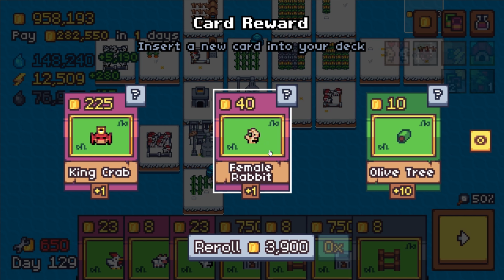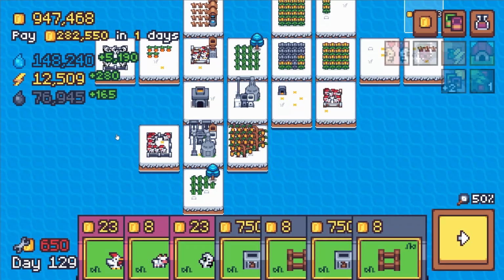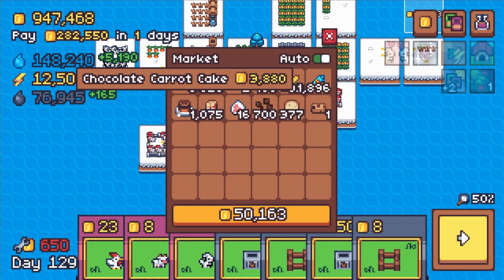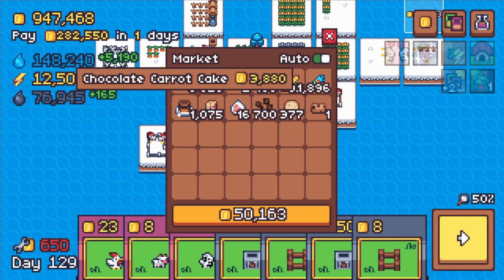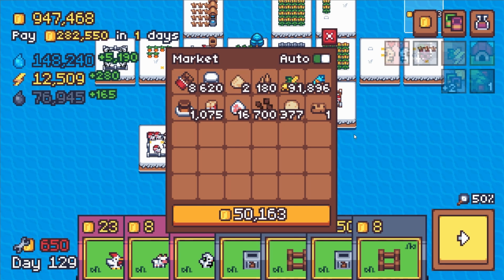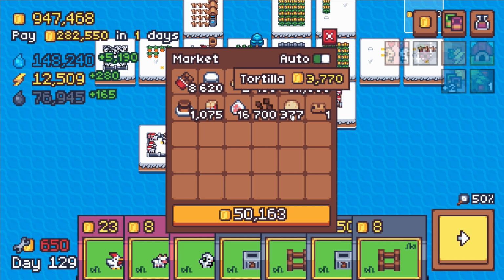All right, folks, we are in business. We have made the chocolate carrot cake of greatness. I'm not going to say it was easy. In fact, it was a bit of a struggle, but folks, we have made a chocolate carrot cake. Bring out the fanfare, bust out the trumpets. Let's go. We're also making some chocolate chip cookies, and of course the proverbial 377 tortillas.